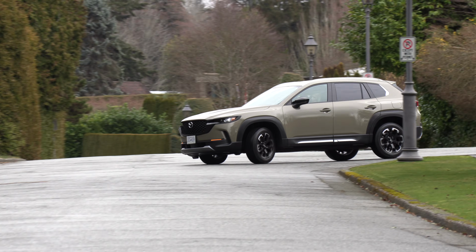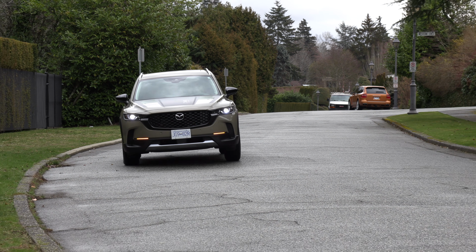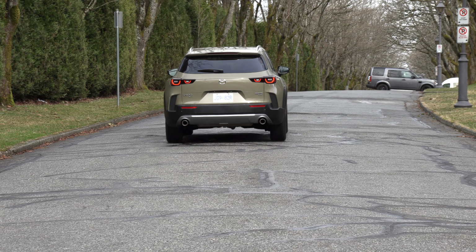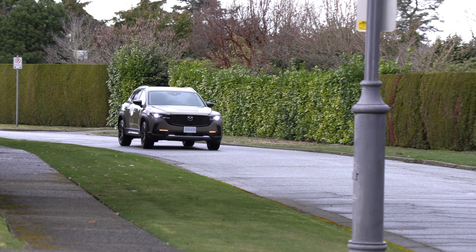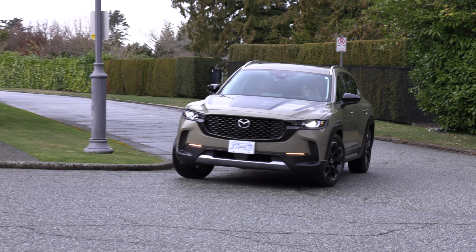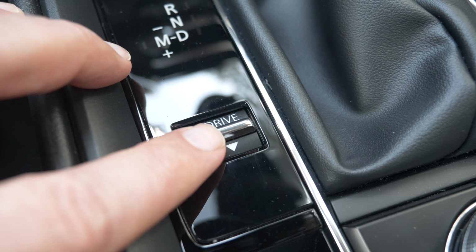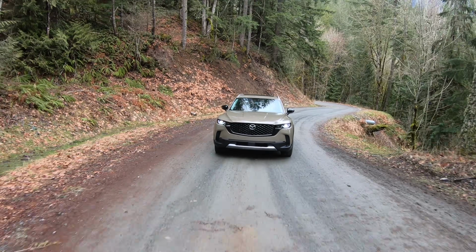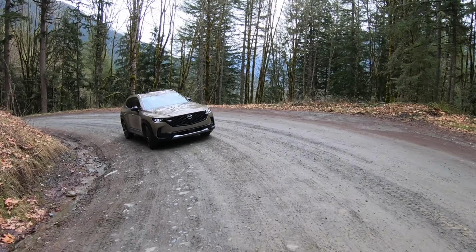The CX-50 is based on the same basic platform as the Mazda 3 and CX-30, which extends to the suspension design, with MacPherson struts up front and a torsion beam at the rear. Mazda contends that this suspension design was used to keep vehicle motion simple and natural feeling. Mazda has added standard MI-Drive technology. It allows you to customize your drive modes. You can switch between various modes like Sport and Off-Road to best cater to the road conditions ahead.